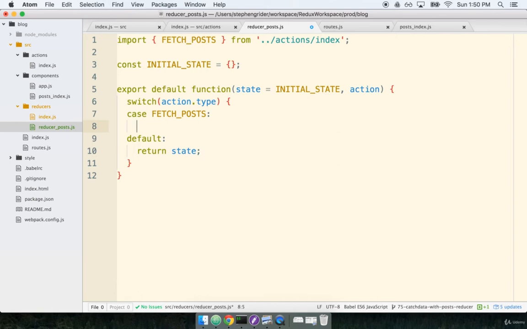All right. So this is a good first stab at our reducer right here. Now we've only written a handful of reducers, but you're going to find that they usually end up looking very similar to each other. Almost always something just like this. We always have a single function for the actual reducer, and by convention it contains a switch statement for all the different types of actions that we have flowing through.